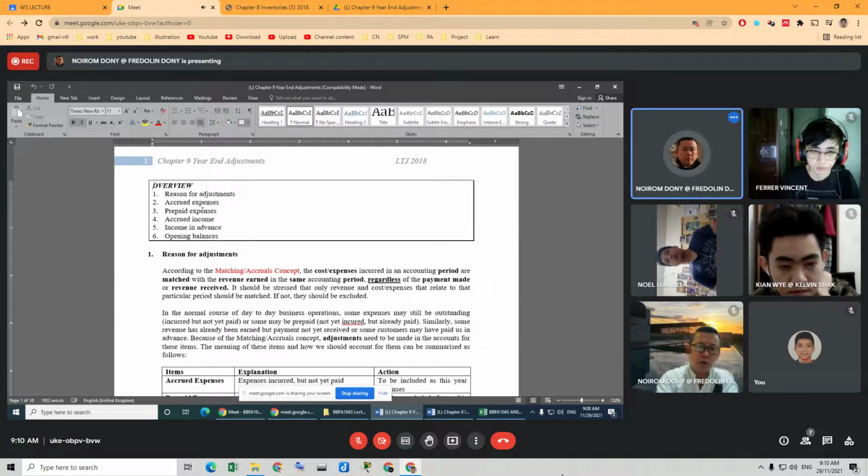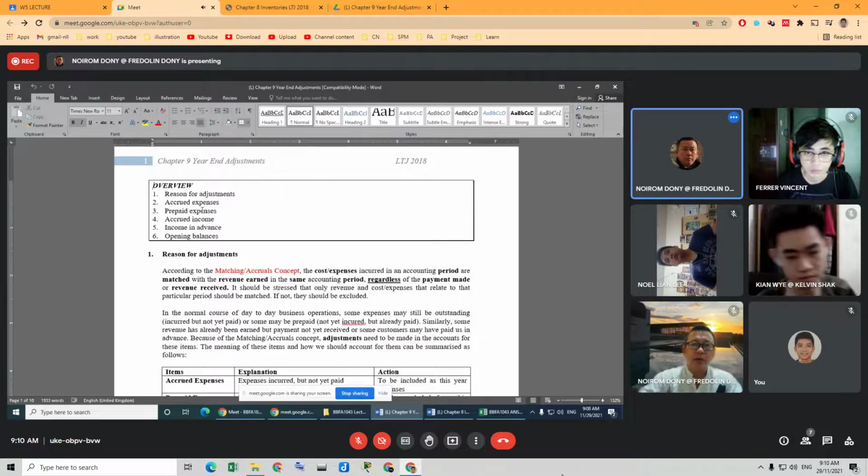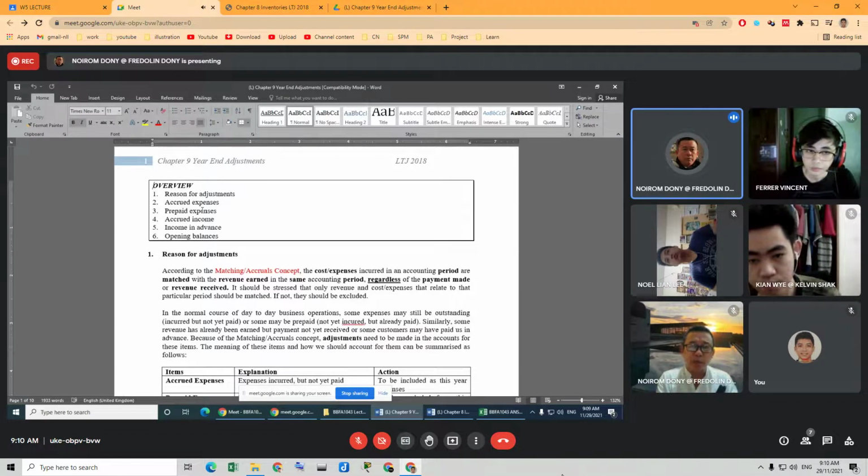That will cause an opening balance for the next following year. So we have to be able to understand how to treat opening balances. Okay. So meaning we have to classify them first. Accrued expenses become a liability because the business has already consumed them, but has not made the payment. So liability, as you know, is always a credit balance, credit item, isn't it? Credit balance. And then that will be the opening balance line.